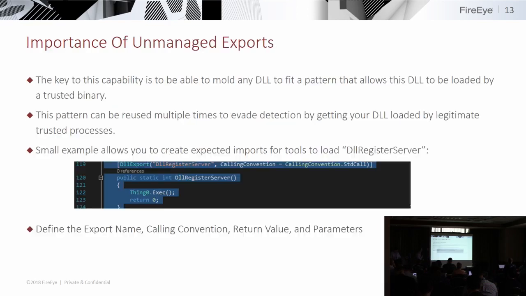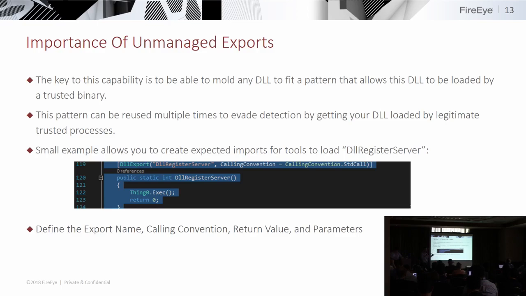Next slide, please. A lot of people don't understand how this works. Specifically, Subtee, or Casey Smith, does a lot of the original research around using native binaries for code execution. But the way it actually works is through unmanaged exports within these native binaries. That means there's an actual export or entry point within a specific application, or in this case a LOLBin, that executes arbitrary code.